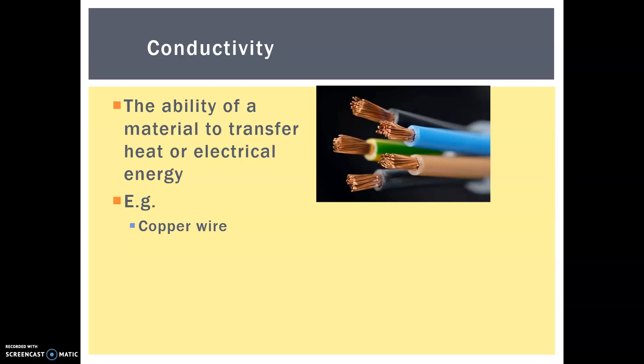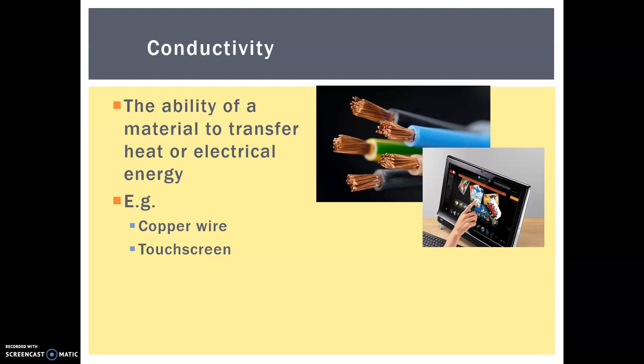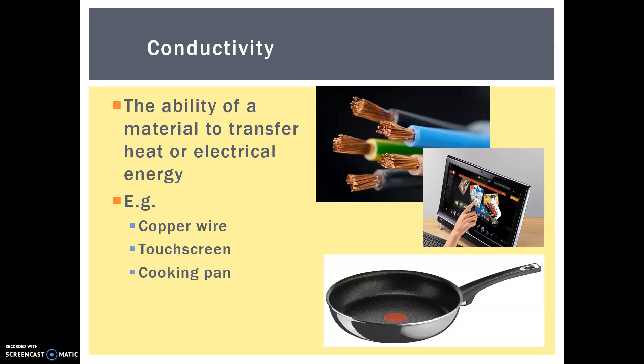Touchscreens are also electrically conductive. So when you actually touch a touchscreen, because of the moisture and electrical potential in your finger, you actually create a circuit which allows you to be able to interact with the screen. That's how it works.